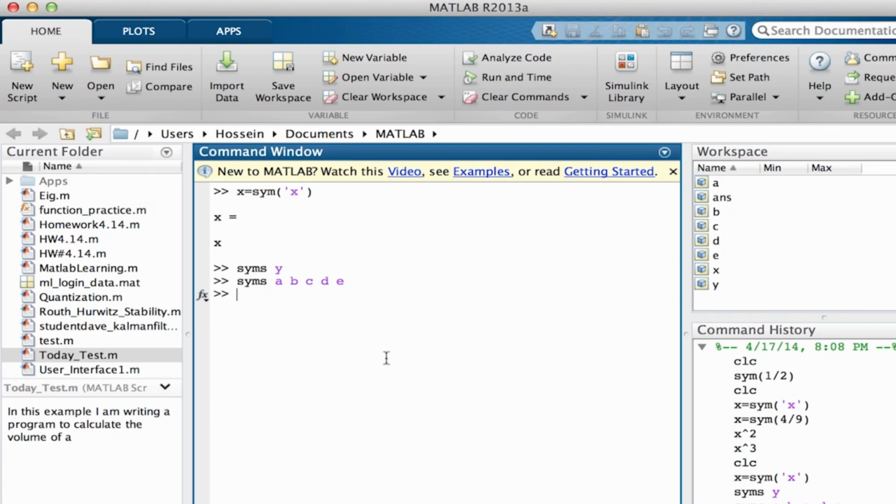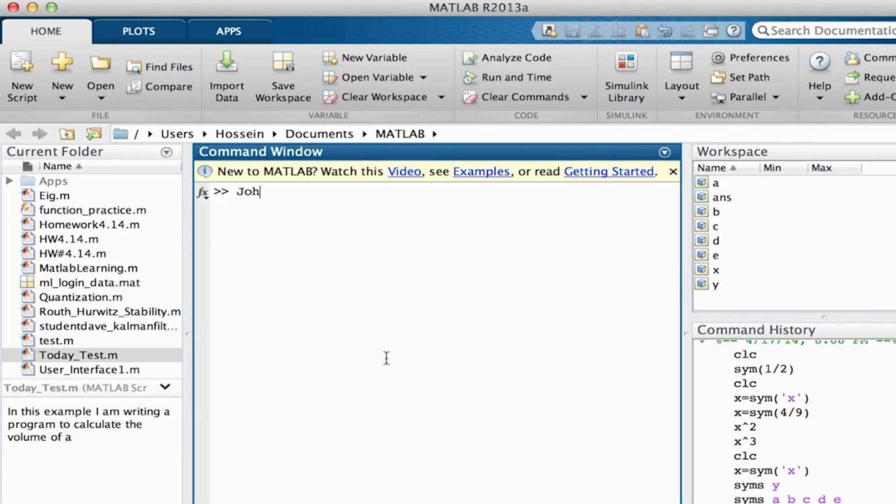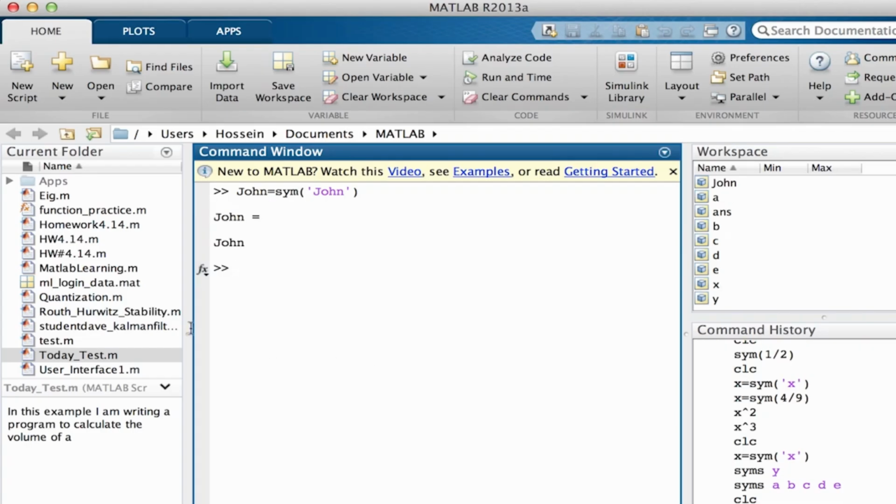For example, let me clear things and use a name, John equals sym John. From now on, John is a symbolic variable, and it's going to be used in programming as a symbolic one.